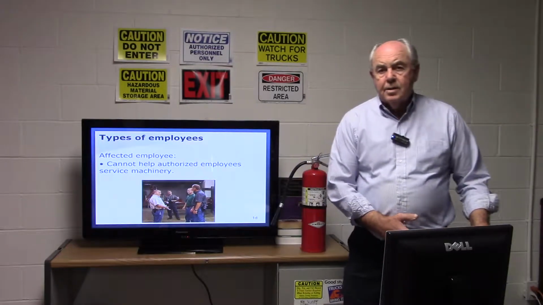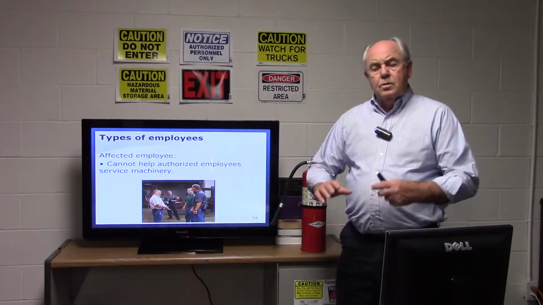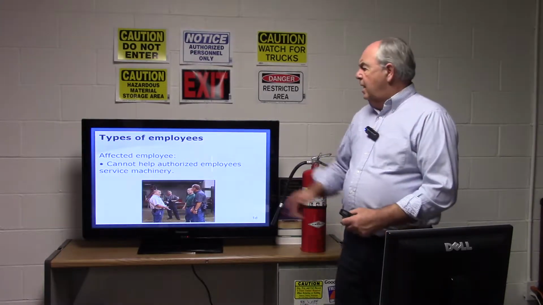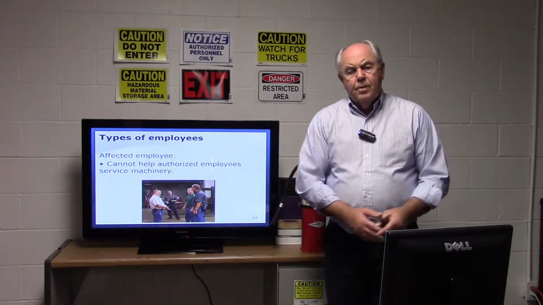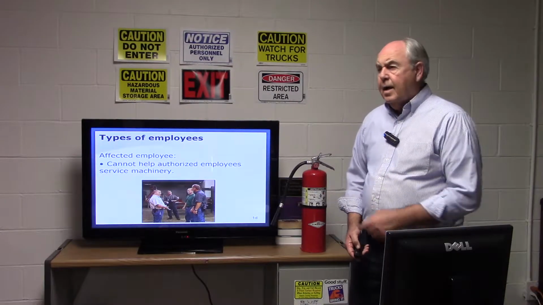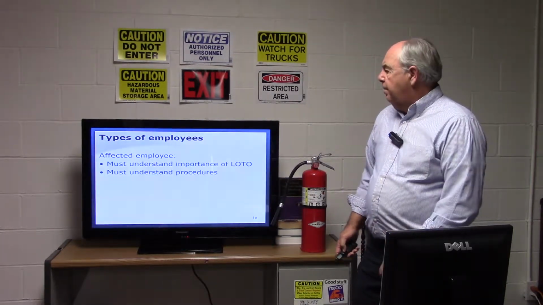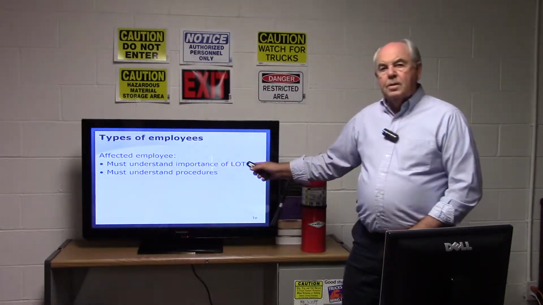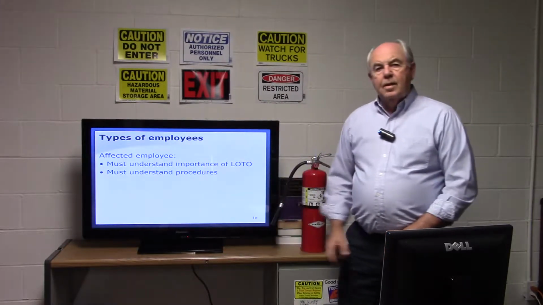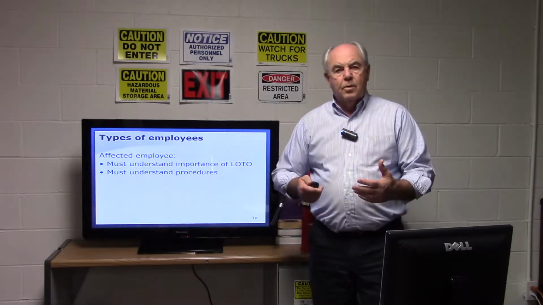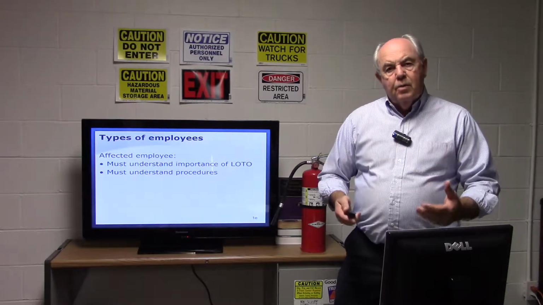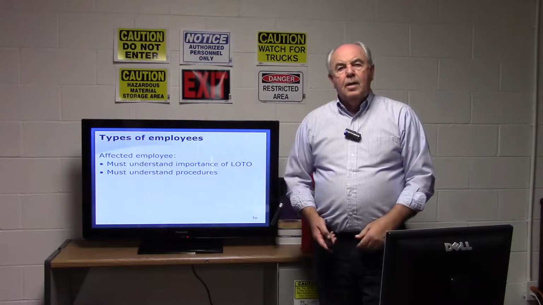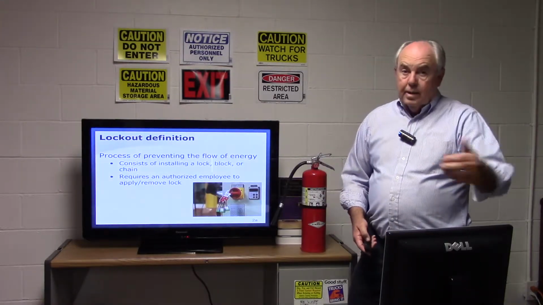Why? You're not authorized. The authorized employee knows the lockout tagout procedures, knows the equipment, knows the hazards, knows all of those things. Affected employees have to move away from the machine while it's under lockout tagout by an authorized person. But it is important that affected employees understand the importance of lockout tagout and understand the procedures, and that's why I use this one program when I'm training both, so that you're both on the same page and you have an understanding that when you see that lock or you see that tag, you know what's going on and you know what to do or what not to do.